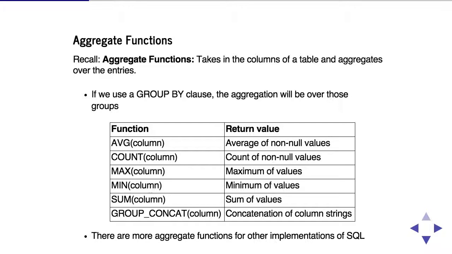Other implementations of SQL can also do other stuff. The biggest one I found is PostgreSQL, which can do a lot of stuff and has a lot of extensions. But for SQLite, these are the functions we have right now. There are also extensions that you can add on to it, which extend the number of functions we can use in aggregate functions.